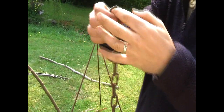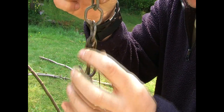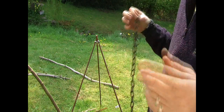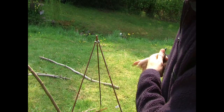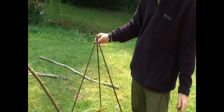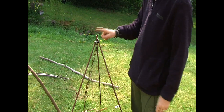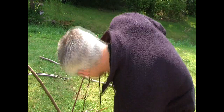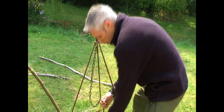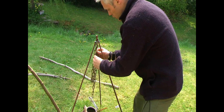I've got a piece of chain here, and I've got Chris to fix a hook onto the third ring down the chain. When you come to suspend any pots on your fire, it goes on the back leg — this leg that's not on the actual S-hook. This leg is what locks everything in place. So you hang your chain on this leg, then hook your kettle on, or whatever you're using, and adjust the height.